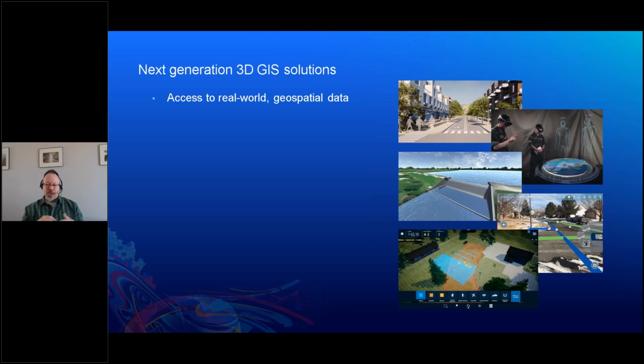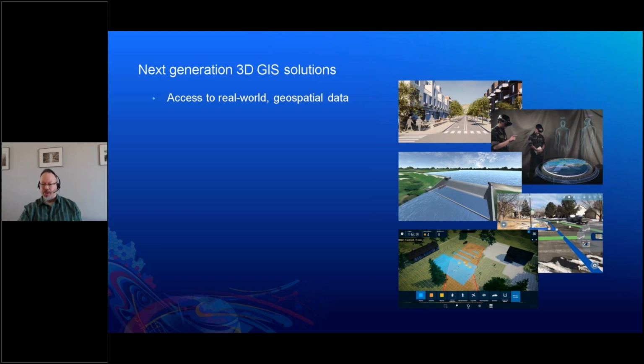Now, as these solutions apply to the real world, they need to leverage existing authoritative geospatial systems and also take advantage of new technologies to gather, store, and distribute geospatial information. Of course, Esri, we're the global leader in this space, and we provide the system to manage, maintain, utilize geospatial data and analytics, and we are, and we should be, at the forefront of defining new standards and technology to deliver access to high-fidelity geospatial information.